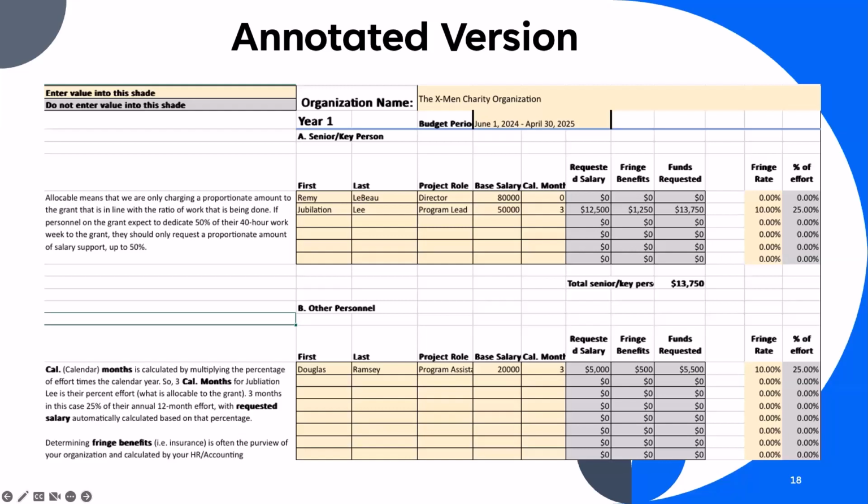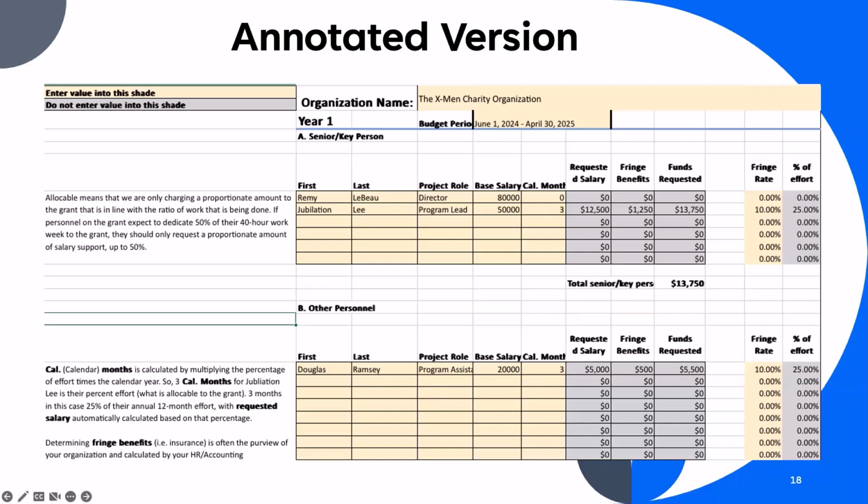At a fringe rate of 10%, you can see that it takes 10% of the requested salary and adds that in fringe benefit. So as you can see on the screen, we have a staff person with their base salary, and we calculated how much time they're going to spend in effort towards this project. We can then calculate the salary that we want to request.